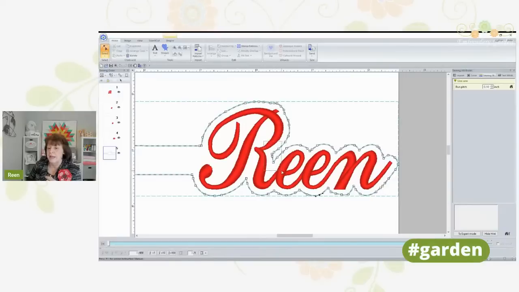So I'm going to get rid of these little nodes here, and I'm going to move this and kind of work it around, curve it out a little bit, and get it to how I like it. Again, like I said, this is all personal preference. You wouldn't have to do this. I would straighten up the tab end, but if you don't want to mess with any of the other nodes, you don't have to. All right, so let's zoom back out.